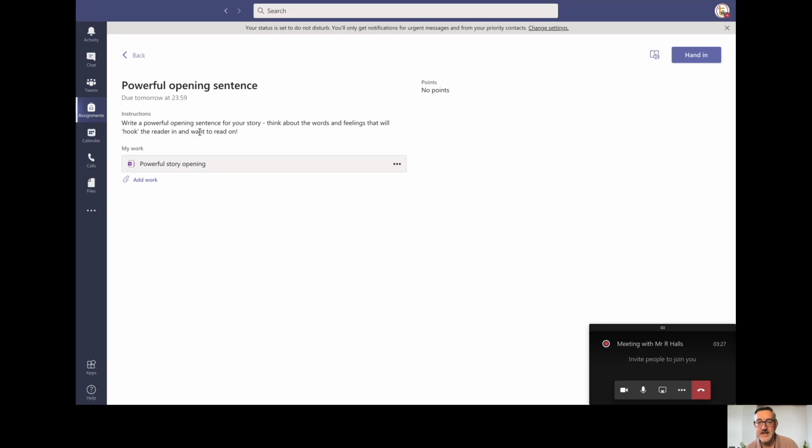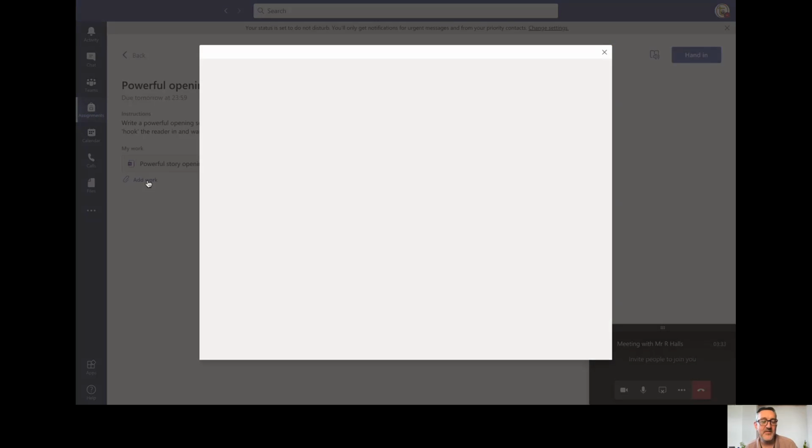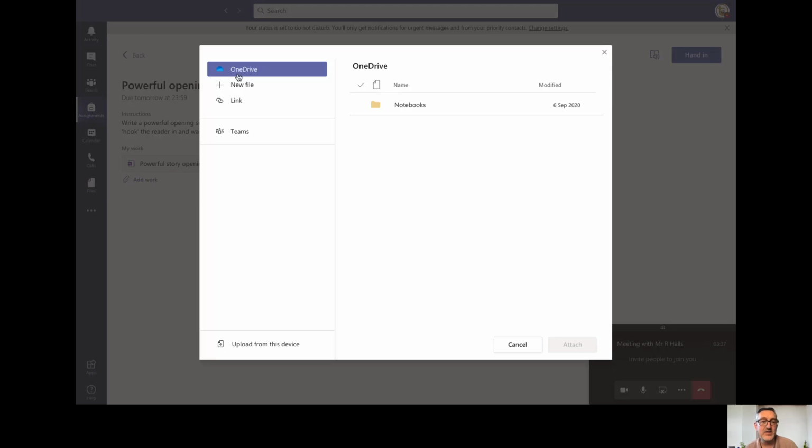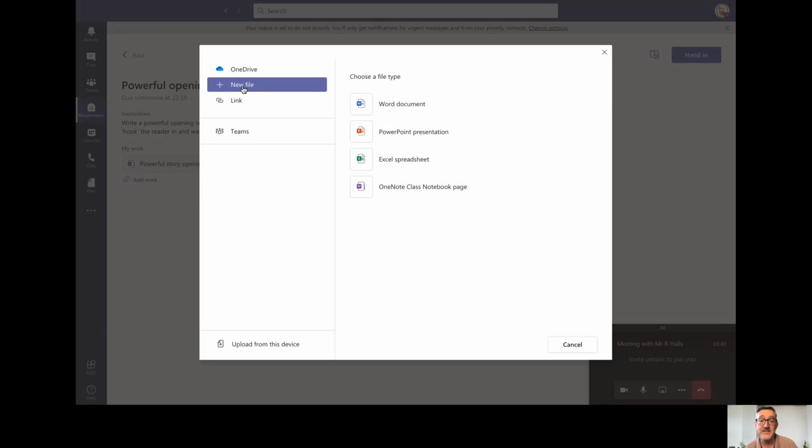You may, however, not be given a document to work on. You can use Add Work. Add Work means that you can attach, just like you would to an email, anything at all. There may be something saved in your OneDrive, which is your cloud file. You can create a new Word, PowerPoint, Excel, or class notebook page.